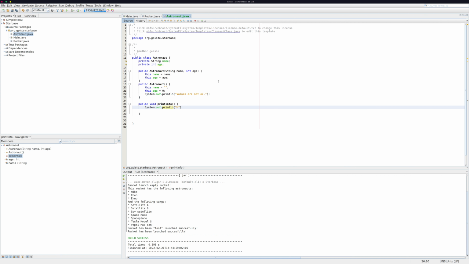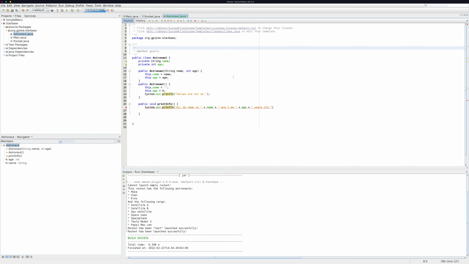And it will print hi, my name is name and I am age years old.